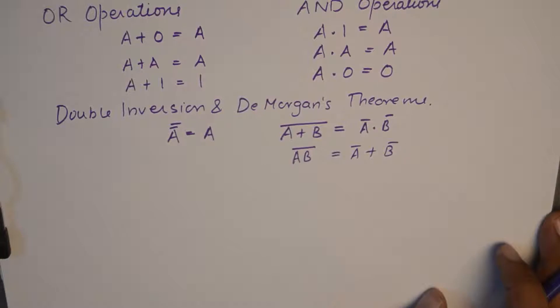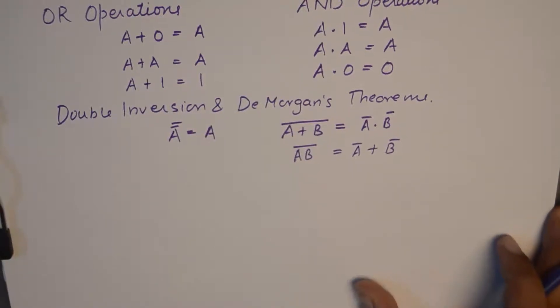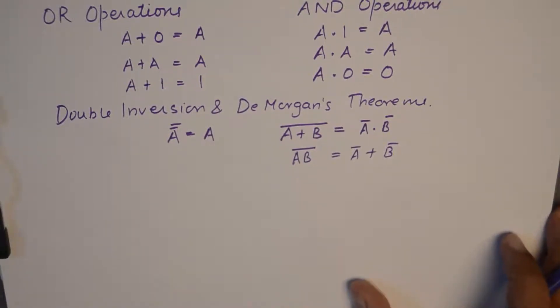And these are the theorems that you could keep a note of and you could make a summary of all these theorems for your simplification purposes in designing logic circuits. And I hope this quick recapitulation of Boolean laws and theorems was of help. And you could keep this as a ready reckoner for future calculations.